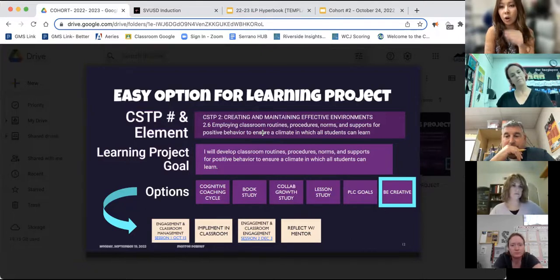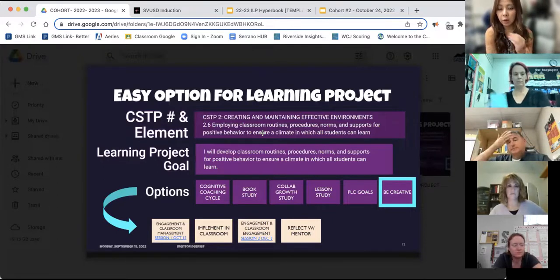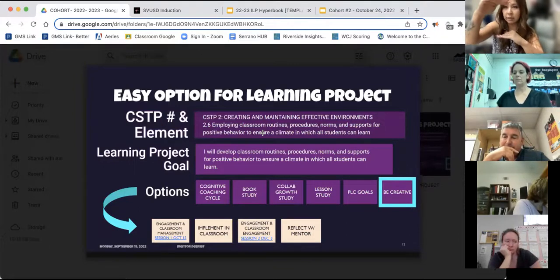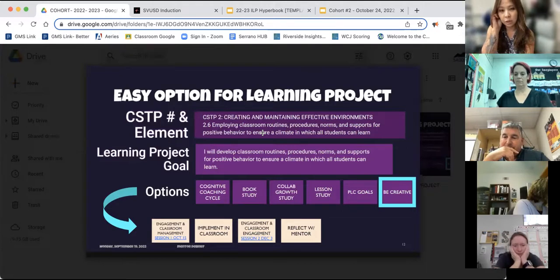That is the hardest one to choose. So if you guys are mentors or candidates, I would definitely tell your candidates, don't choose that one. Everybody thinks, oh, I'm just going to put in my PLC notes and that will prove it. No, you have to have samples of how you came from this level to this level. So you really want to choose one where you have that example.